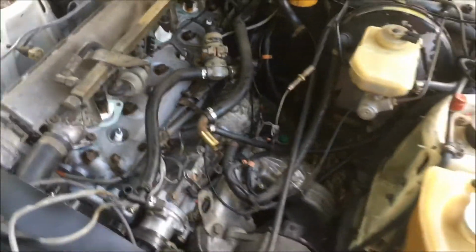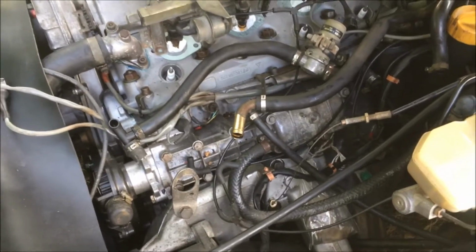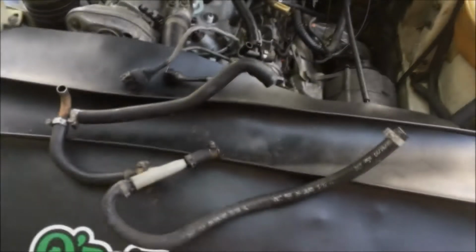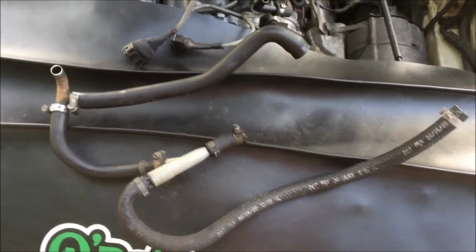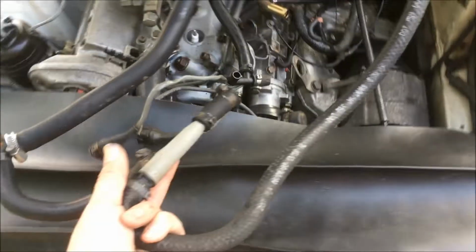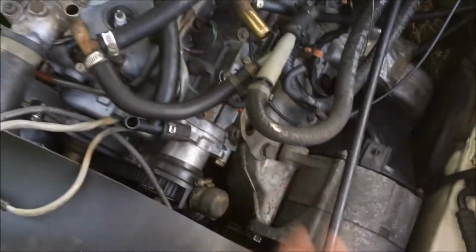so it is rather difficult to find diagrams on these cars, so that's why I wanted to make a specific video on this. All right, if you have an 85.5 to an 87 car, this is the Venturi setup off one of those cars, and I'll go ahead and line it up with this car and then show you how that's routed.